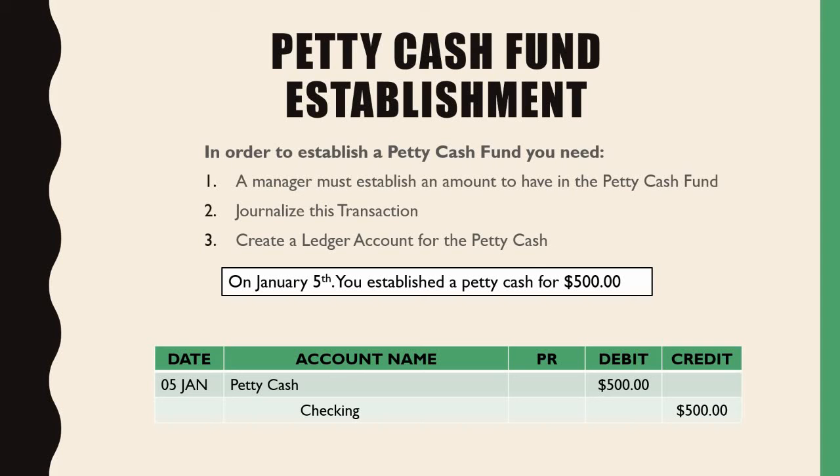So what you're going to do is debit your petty cash. And where is the money going to come from? It could come from your checking account, obviously. How else are you going to put your own business money into a petty cash drawer? It doesn't come out of nowhere. You can't be putting your loose change in there and saying, this is my petty cash drawer.